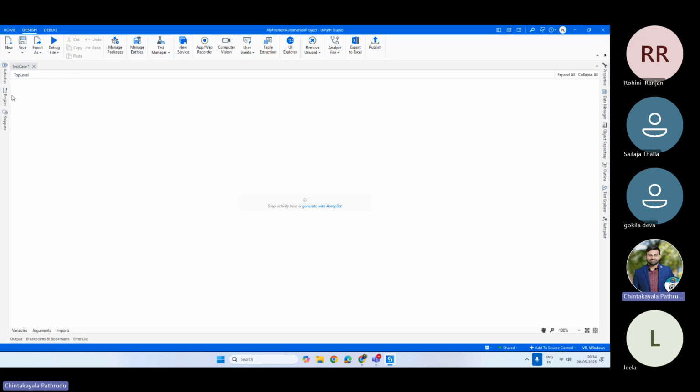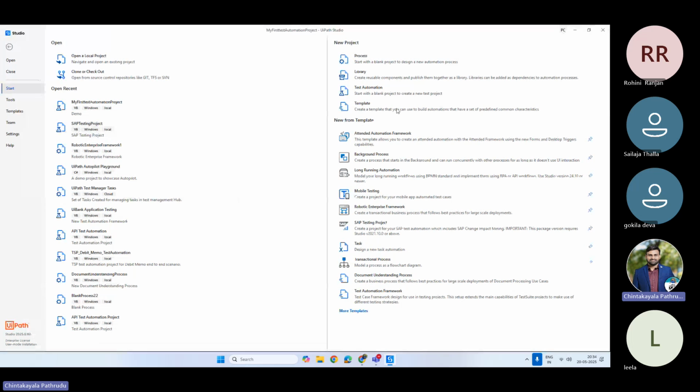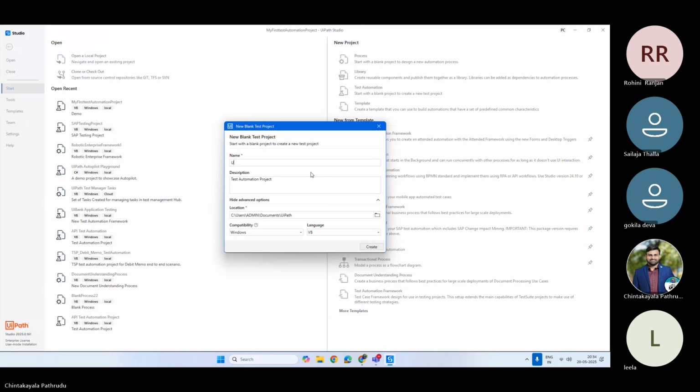So I'll come here and create a new project, with the proper name and all. Test automation project to test functionalities of your bank application.